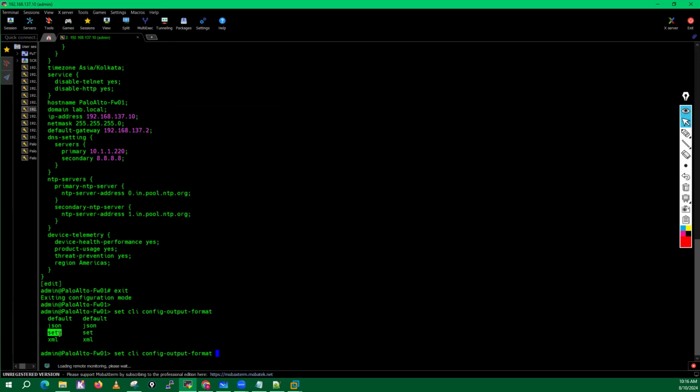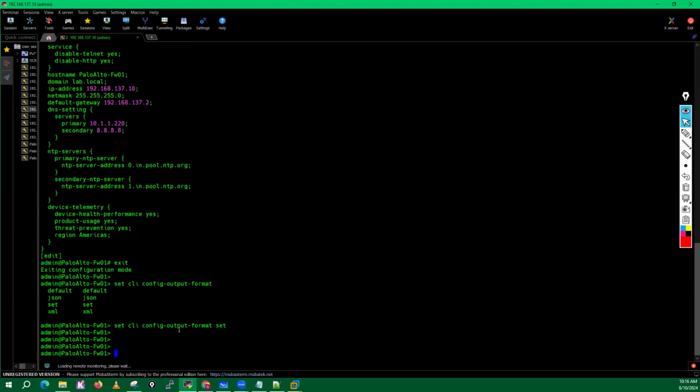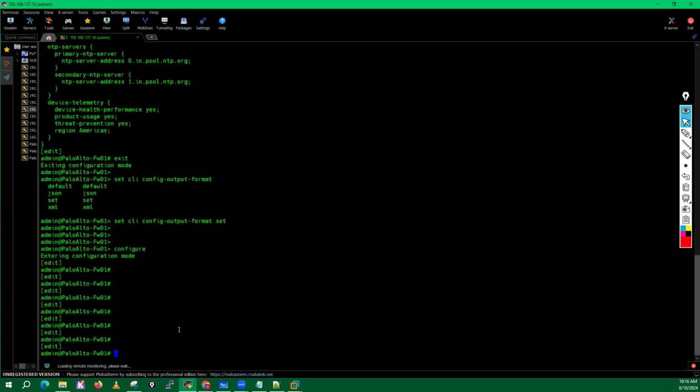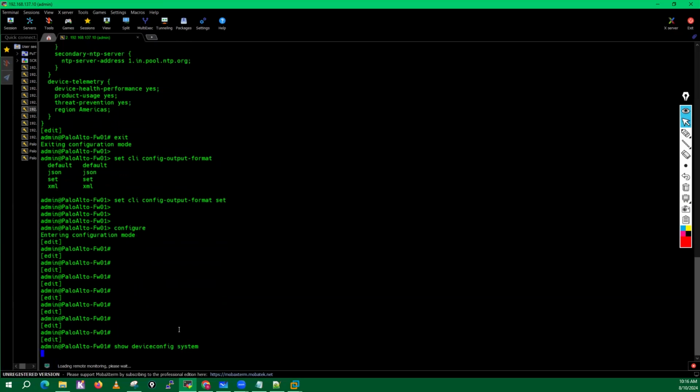I want to see the configuration in set command format. So just type set cli config-output-format set, then configure. Now you can run the command show deviceconfig system, hit enter.